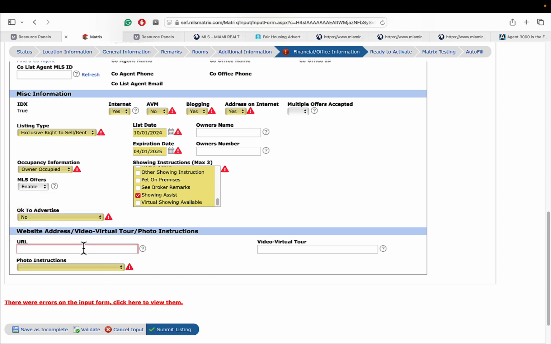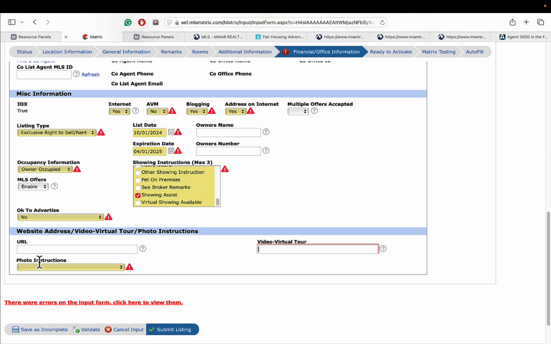We're going to move down to the section URL. This is where you can add your website link, and under video virtual tour, automatically Property Panorama will create a virtual tour of the property. That's going to include the first 5 photos of the property. However, you do have the ability to use your own virtual tour. For example, if you set one up using Matterport, you can go here under Video Virtual Tour and then enter the link that goes directly to the virtual tour that you have saved on websites such as Matterport.